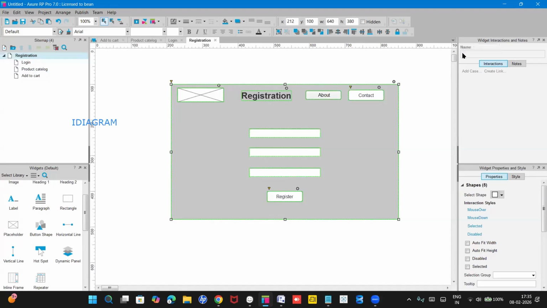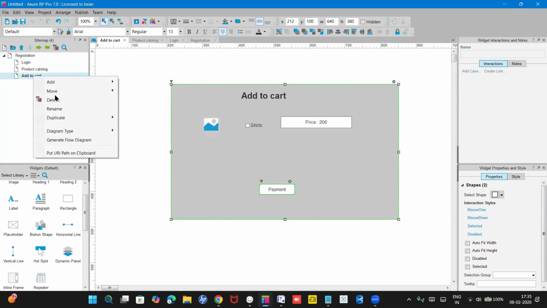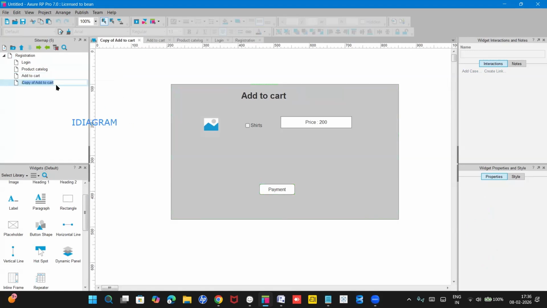For the registration, okay. So we have created, and we need to duplicate this. Let me add another page or duplicate. So for the duplicate page, I'm giving the name as payment. Okay, for the payment.